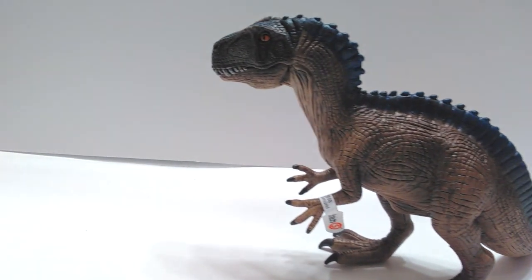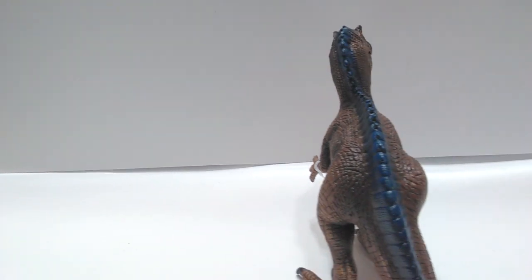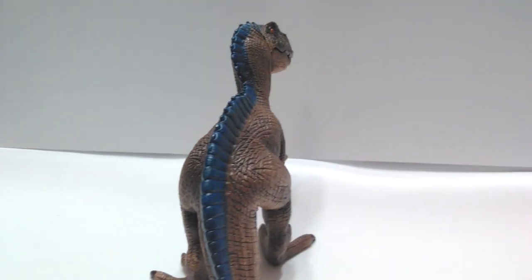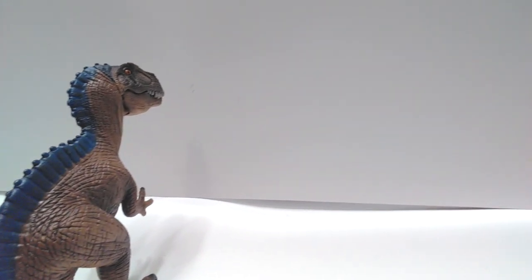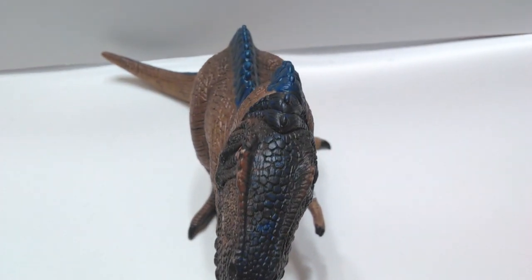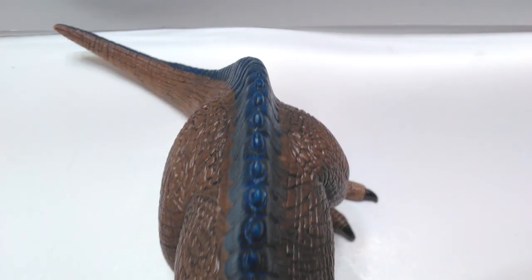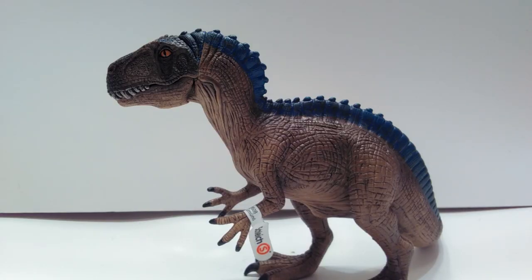I don't really know why I even purchased it, since I had actually seen a lot of pictures of it previously before purchasing it, and I knew going in that it was pretty ugly, but for some reason the head sculpt in a few pictures that I had seen kind of made it look a little bit interesting. So I gave it a shot because it's not the most expensive dinosaur, and I do like to try to keep my Schleich collection up to date and complete as best as I can anyway. But looking back, I probably shouldn't have purchased this thing, as it's really more of an eyesore than anything.